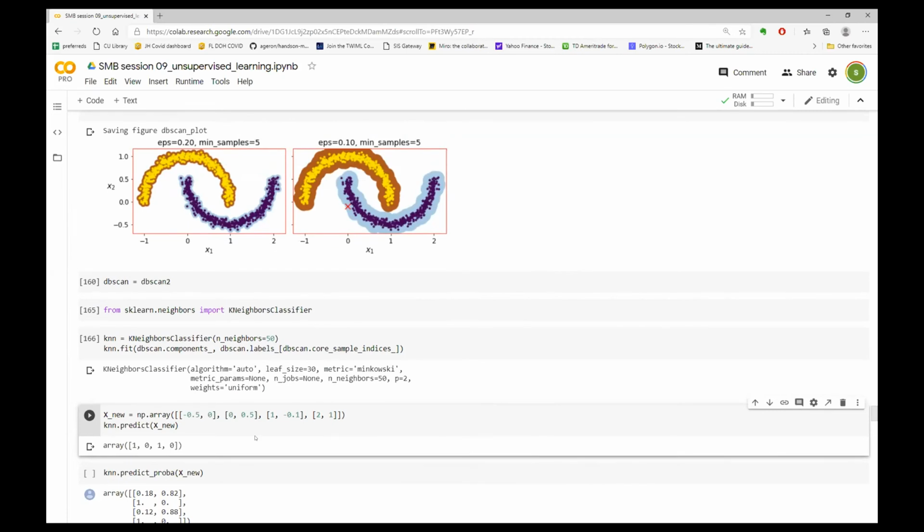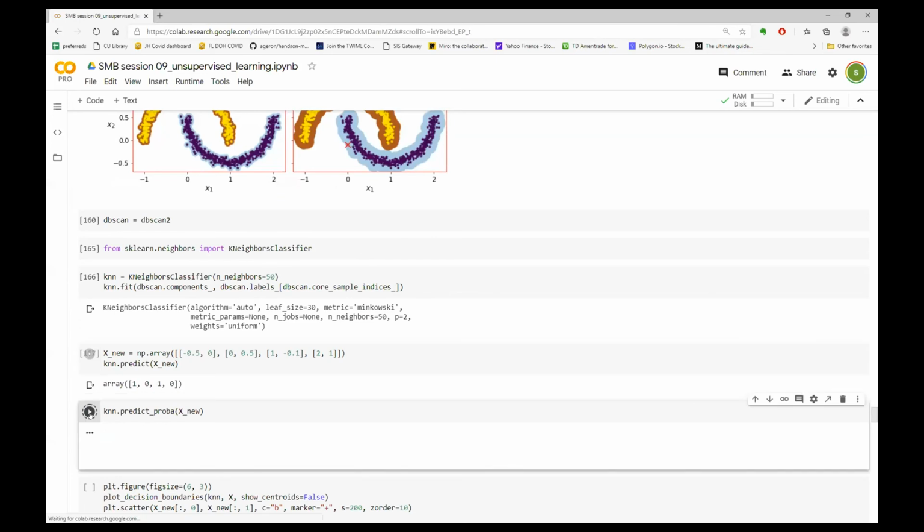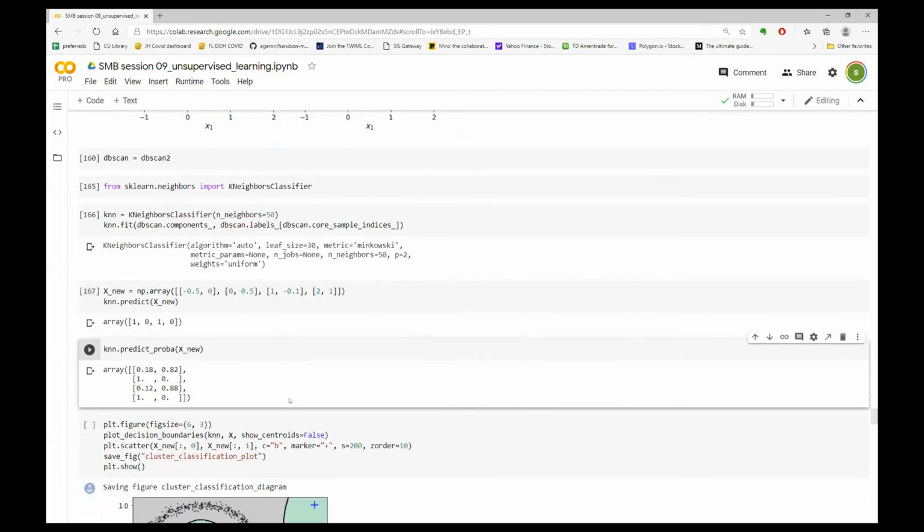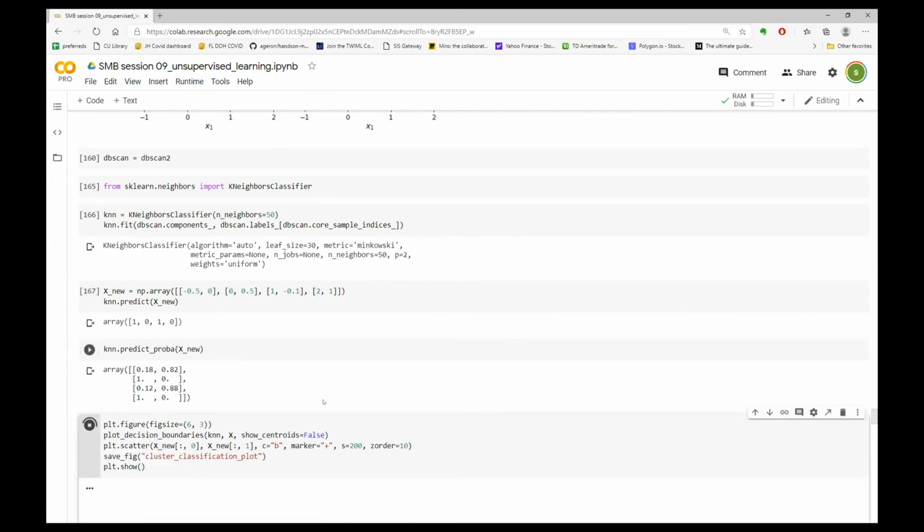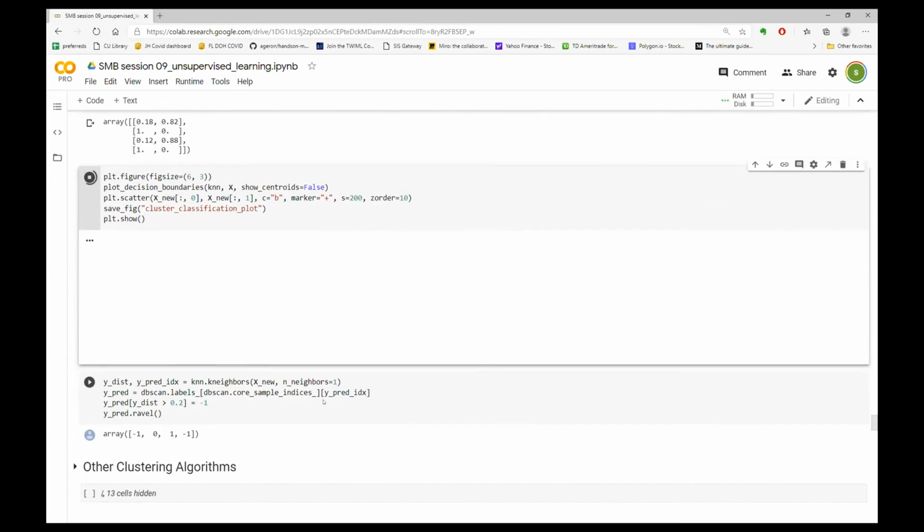For each of these points, it predicts whether it'll be part of the first group or the second group, the first group, the second group, the first group. These are the predicted classes for these points. I think it makes a little bit more sense just on the figure.